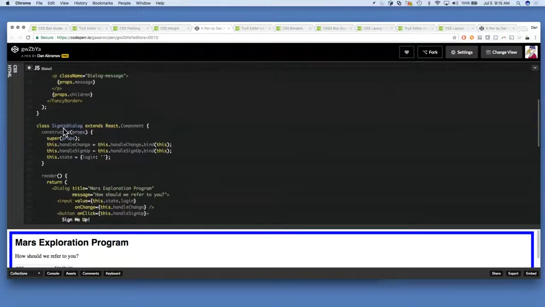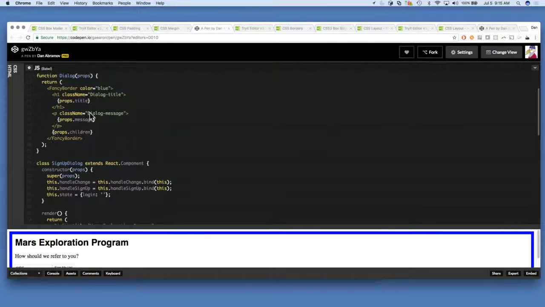Because all of our dialog boxes would look the same, they would act the same, and we could add additional functionality to it. Say we want to add an ability to close this dialog box. Well, we put an X up here, and on click, that X would set the display to none for this whole dialog box.